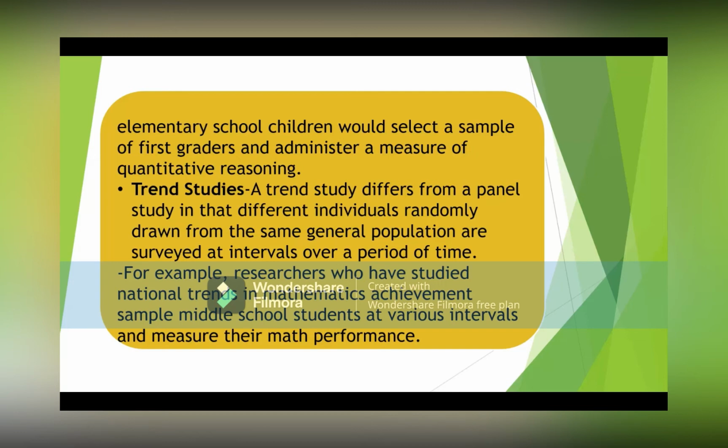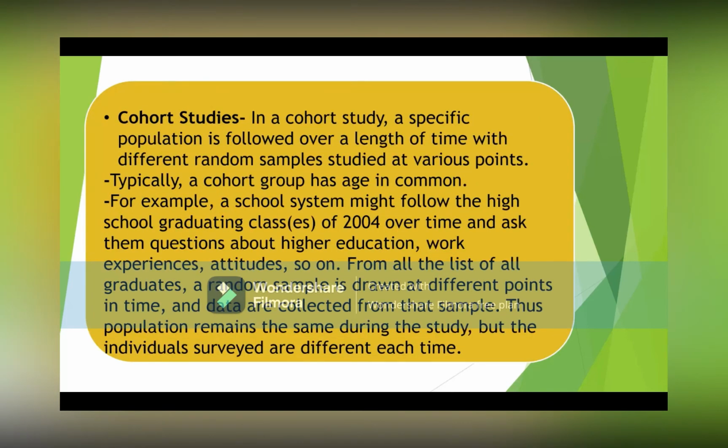Trend studies. A trend study differs from a panel study in that different individuals randomly drawn from the same general population are surveyed at intervals over a period of time. For example, researchers who have studied national trends in mathematics achievement sample middle school students at various intervals and measure their math performance. Cohort studies.